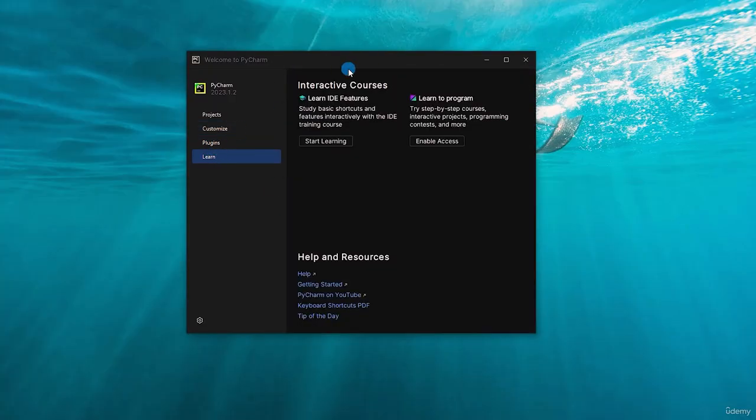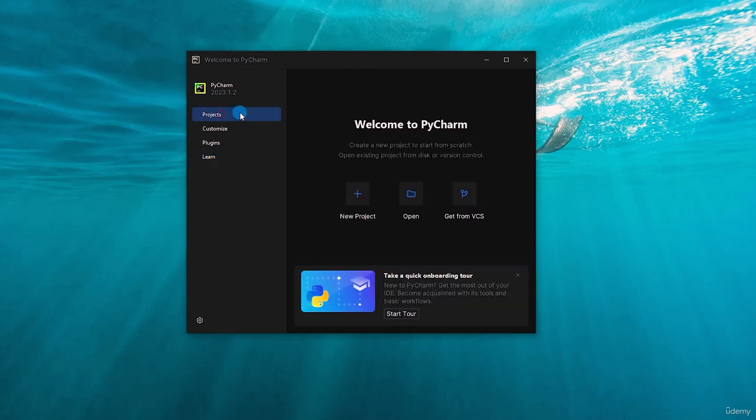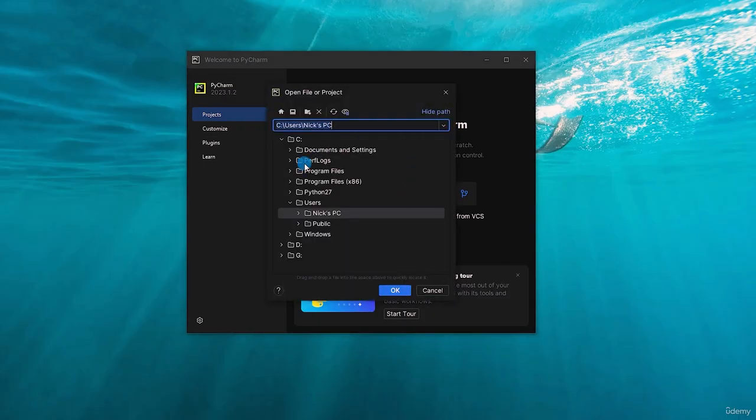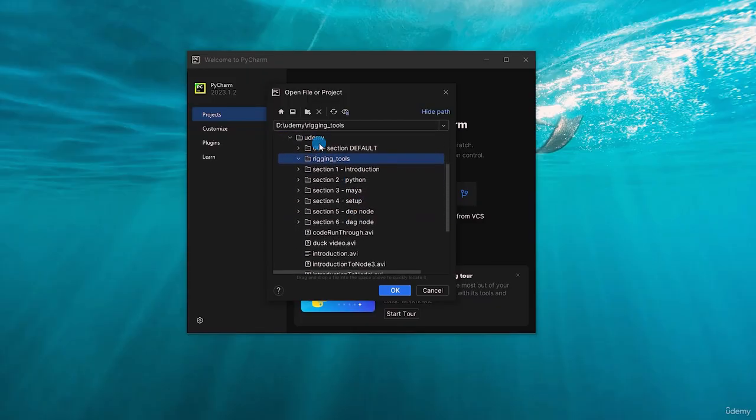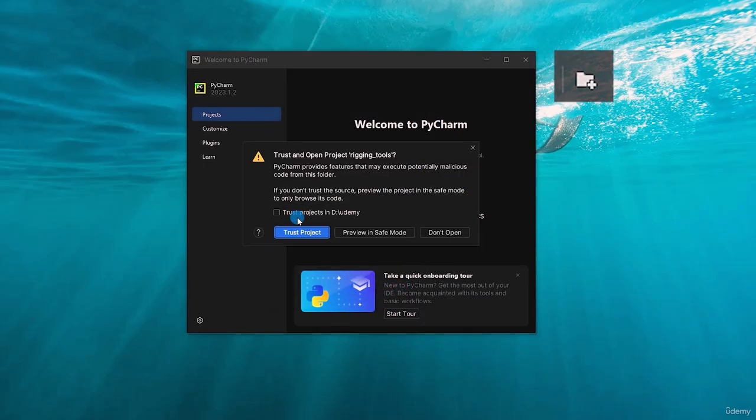And then click on Learn, and if you would like to run through these tutorials, if you've never used PyCharm before, it'll give you a run through of how to use it, the specific shortcuts, and I highly recommend it, as these are really good tutorials that run through the window with you. Next, you can go to Projects, Open, and select the location of your project to save your code. I recommend saving a folder in this location called rigging_tools, done with this icon here, and click OK. Click to trust this project's location.